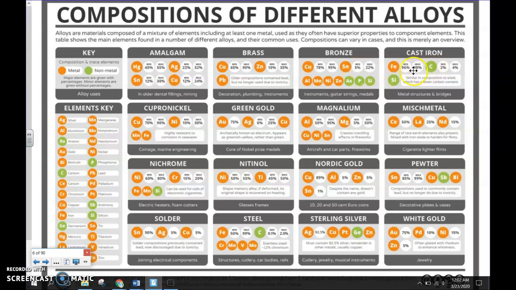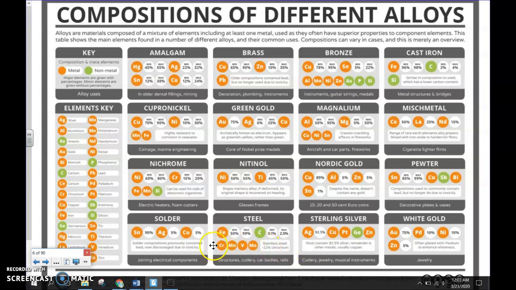Other examples, cast iron. You have green gold on there. I'm not sure how many of you have heard of green gold, but white gold is down here. Of course, that is an alloy because gold, we know, has a specific color. White gold would look a little more silver in color. You also have things like rose gold that are out there, with that pinkish tint to it. We have sterling silver. That is adding other alloying agents to the silver to help keep the silver from tarnishing. A lot of jewelry is made from that.